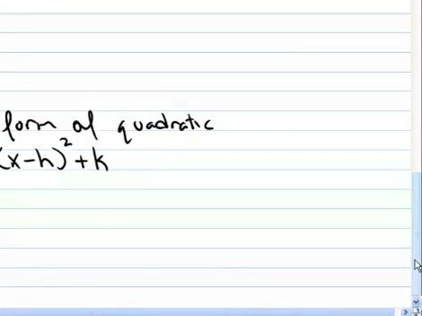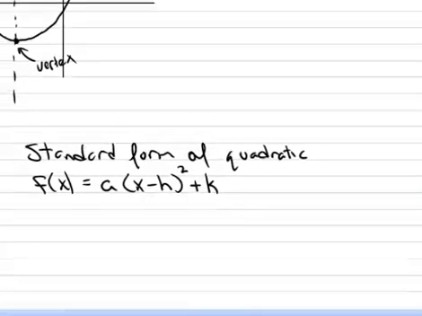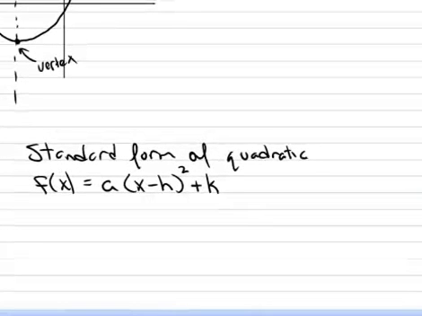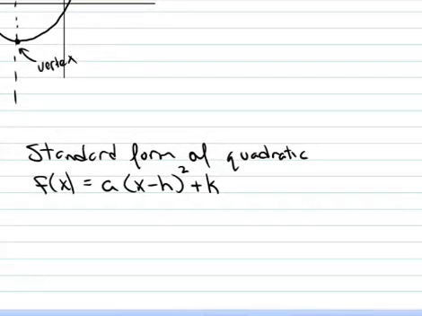This is the standard form of a quadratic. The general form is the one that you're used to because you factored it tons of times. It's like 2x squared plus 4x plus 5. That's the general form. The standard form is this. And the standard form of a quadratic is very similar to different forms of linear equations. Like you had standard form of a linear, you had point slope form, you had slope intercept form. And the thing with all those forms was once you made the equation look like that form, you could just pull information out of it.